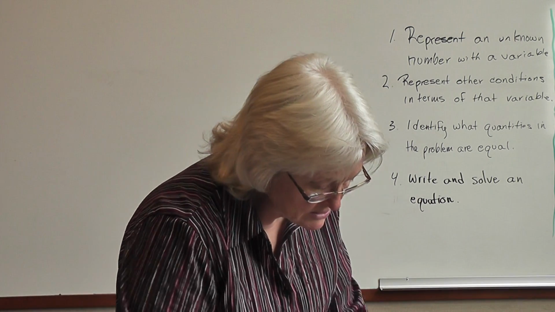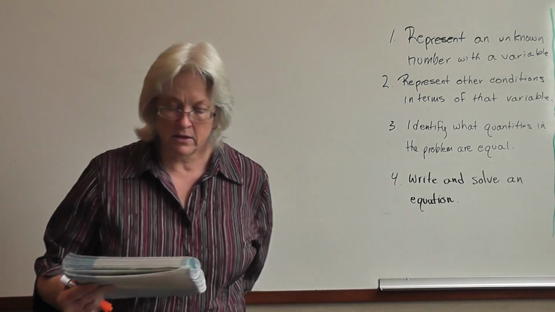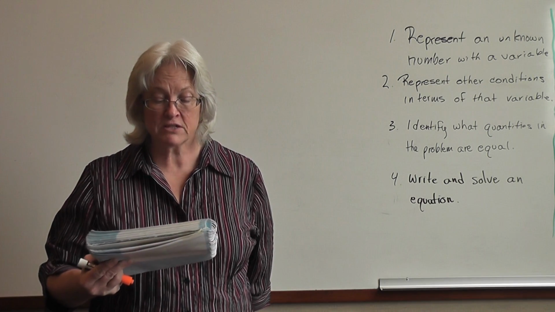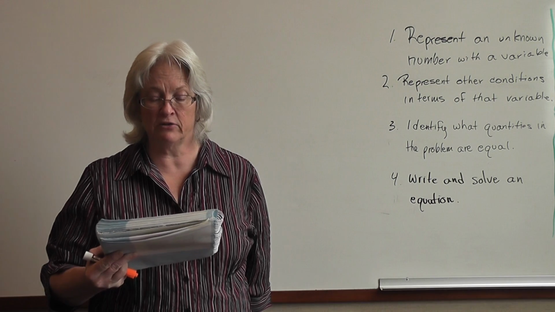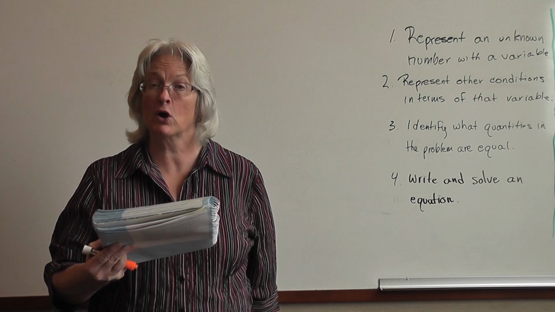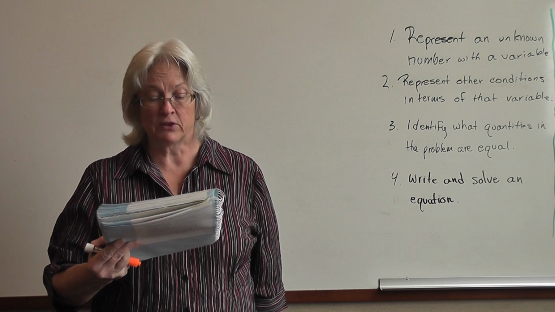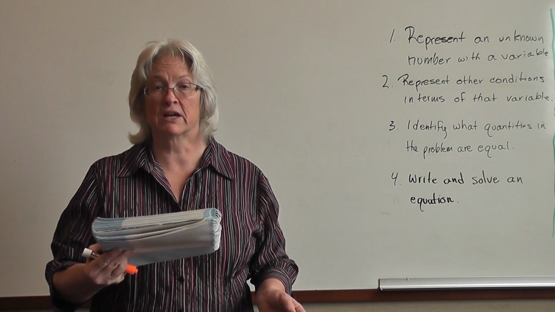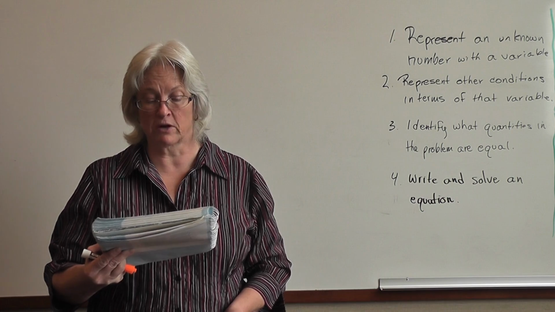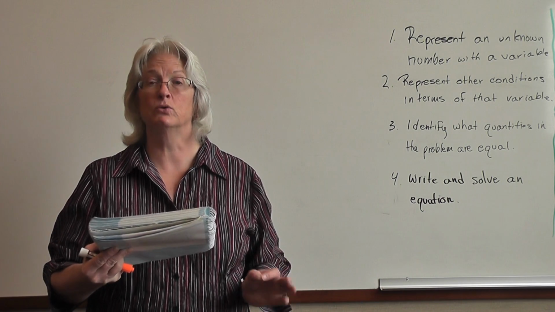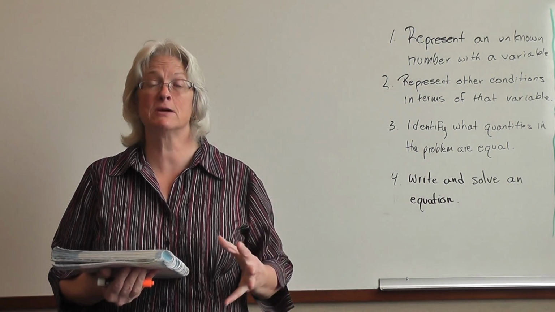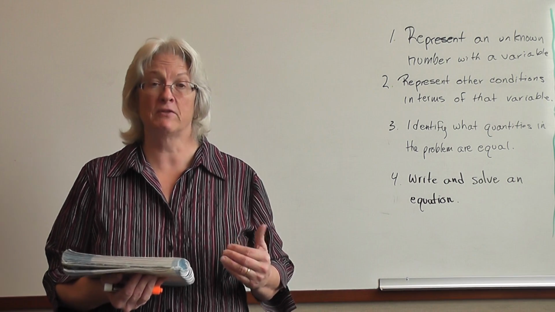So let's look at this next problem. This is in the skill check. It's problem number 1. The cost of a first class ticket is 150% of the cost of a coach ticket. If the total cost for one first class ticket and one coach ticket is $575, what is the cost of one coach ticket? Okay? Very, very similar to the problem that we solved the last time.